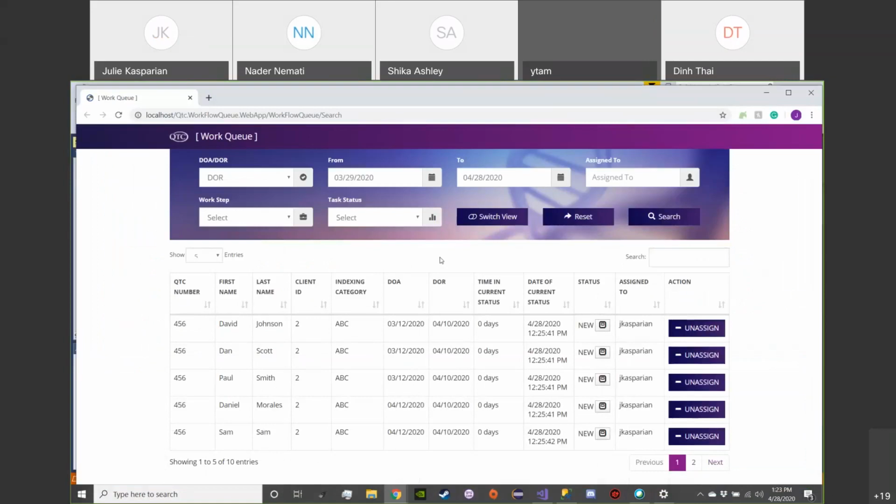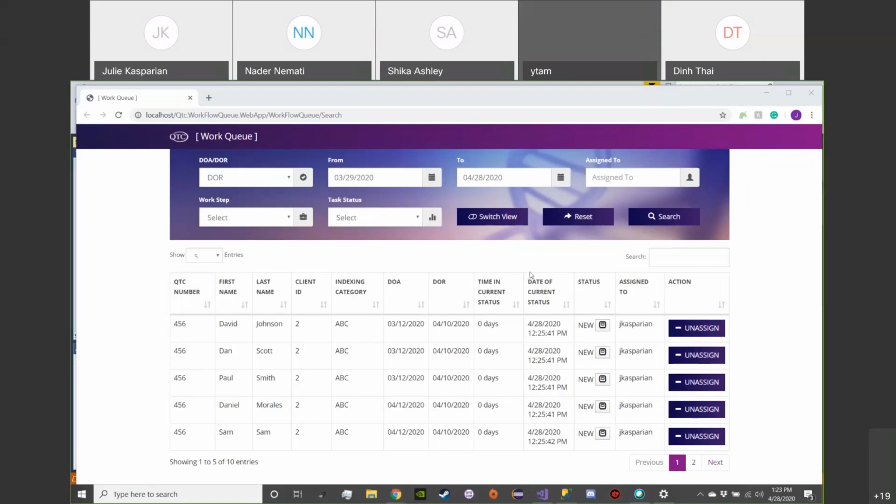Okay. So running the program will open the appropriate view for the user, which in this case is a manager who is also a user. So right now I'm going to show you the manager view, more specifically how the entries are being displayed and how the filters in the header and the unassigned buttons in the action column work.